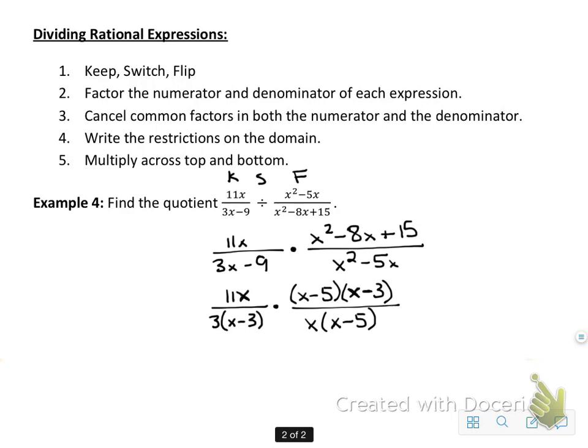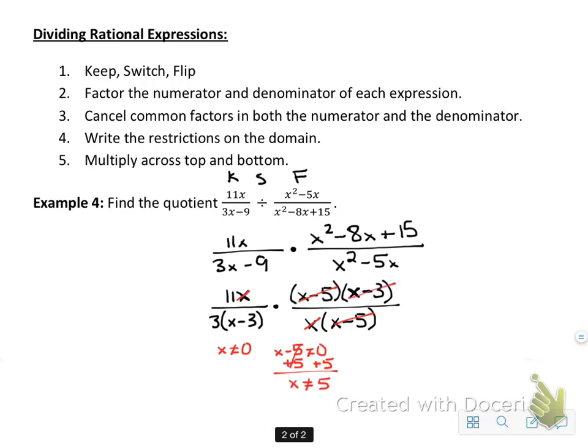So now that we've factored, we start to cancel. Now, we go left to right, I guess. Doesn't matter where you start. So we know that x cancels. So x cannot equal 0. And that was pretty simple. X minus 5 cancels. So x minus 5 cannot equal 0. Which means that you add 5. My pen does not want to work. And x cannot equal 5.